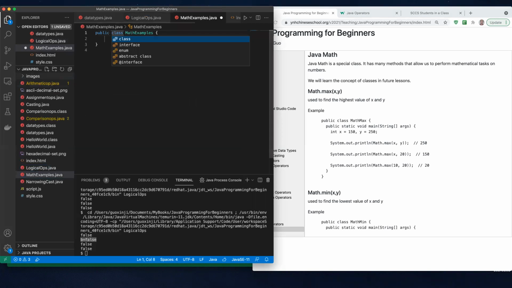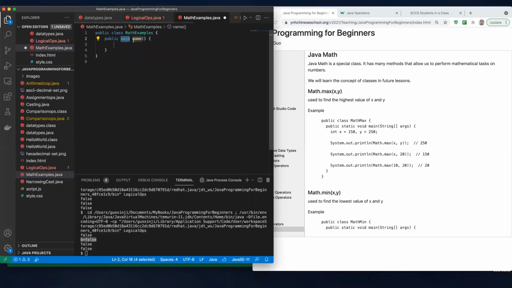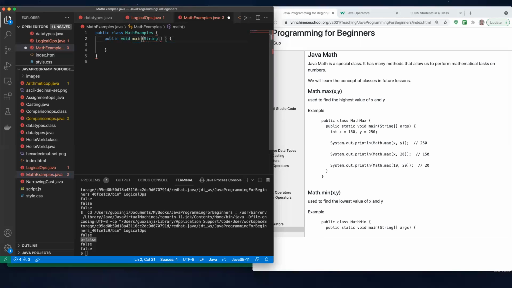Here return. I got that. And add the public method main. And remember the String args arguments. That's fine. Oh no, not that.